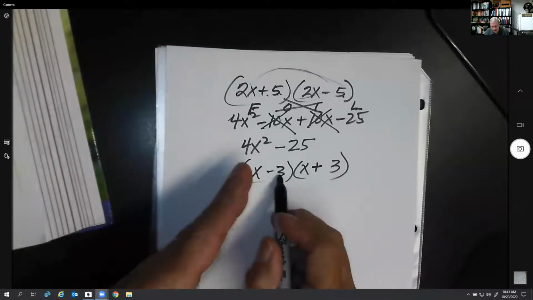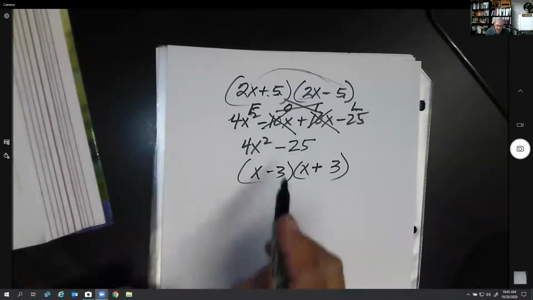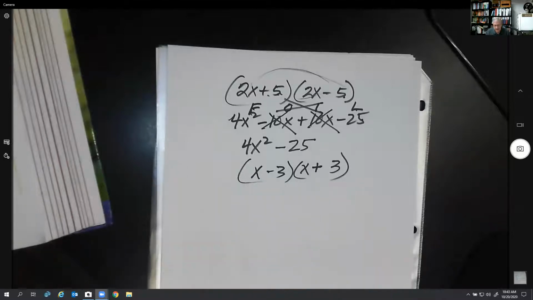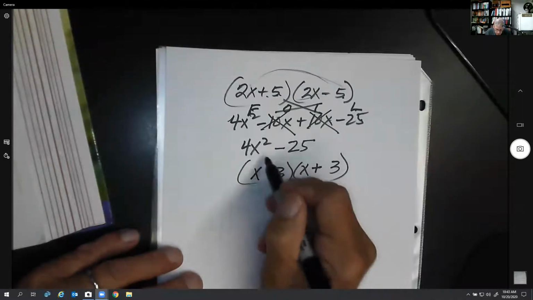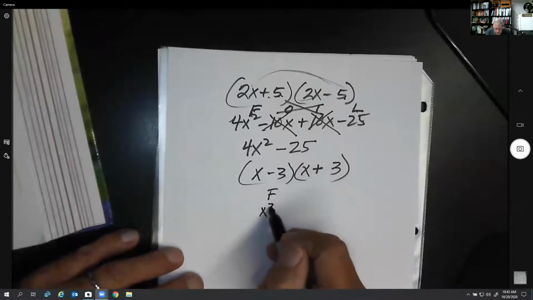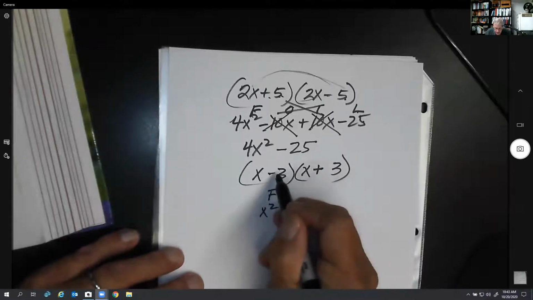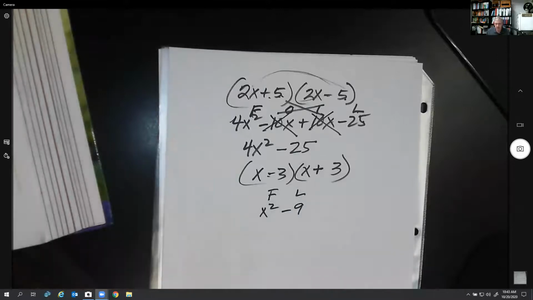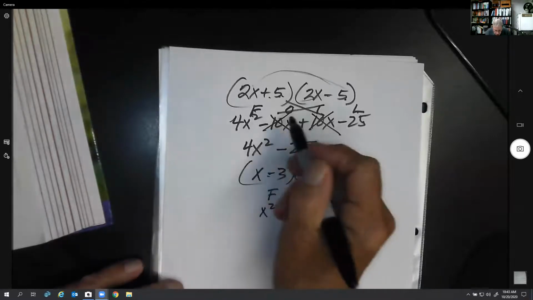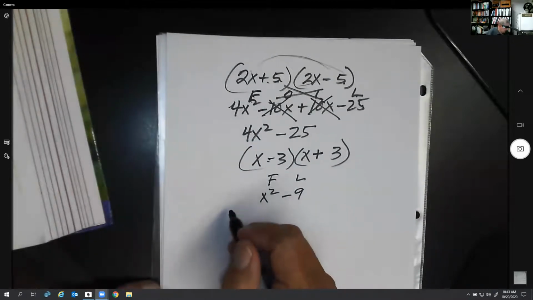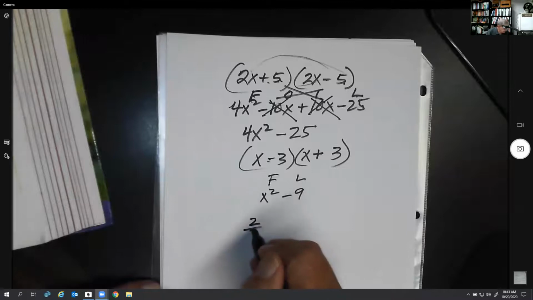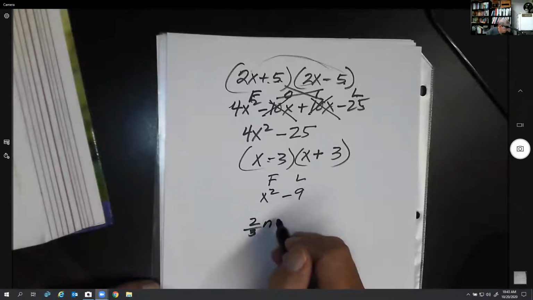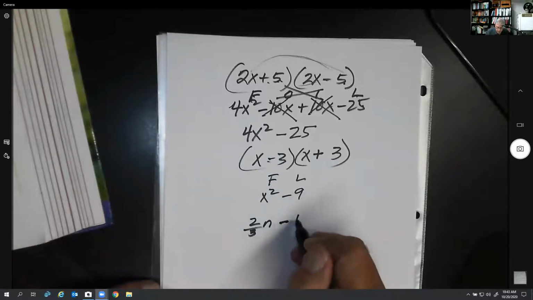It won't work on x minus 3 and x plus 4. They've got to be the same terms, but different signs. Then we can do first times first, x squared, and last times last, minus 9. See? First and last. So if we recognize this pattern, it's really quick, because we don't have to do all this middle stuff. Let's try one here. What if I had this one? Oh, I make it a fifth.